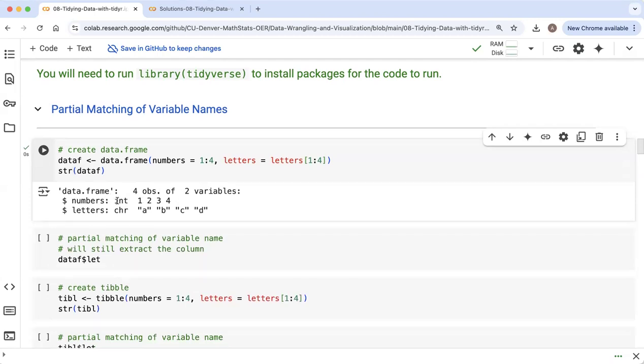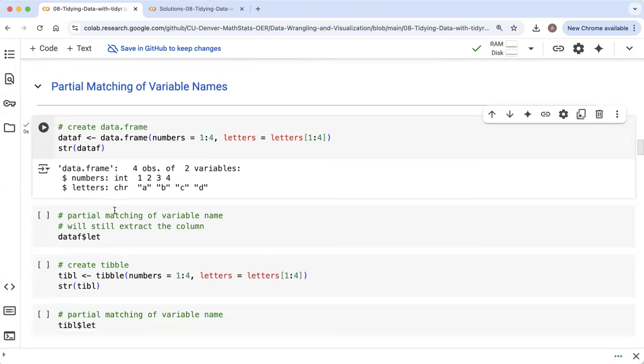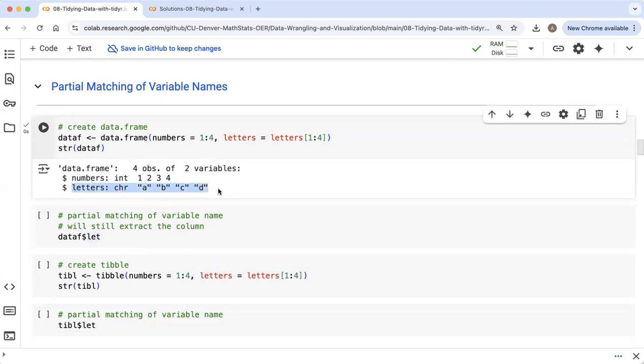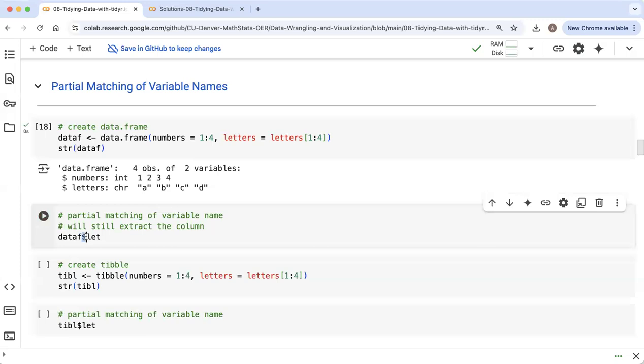The first variable, numbers, is an integer 1, 2, 3, 4. The second variable, letters, is a character A, B, C, D. Okay, great. Let's say I want to extract the second variable, letters. We can use the $ operator here, right?